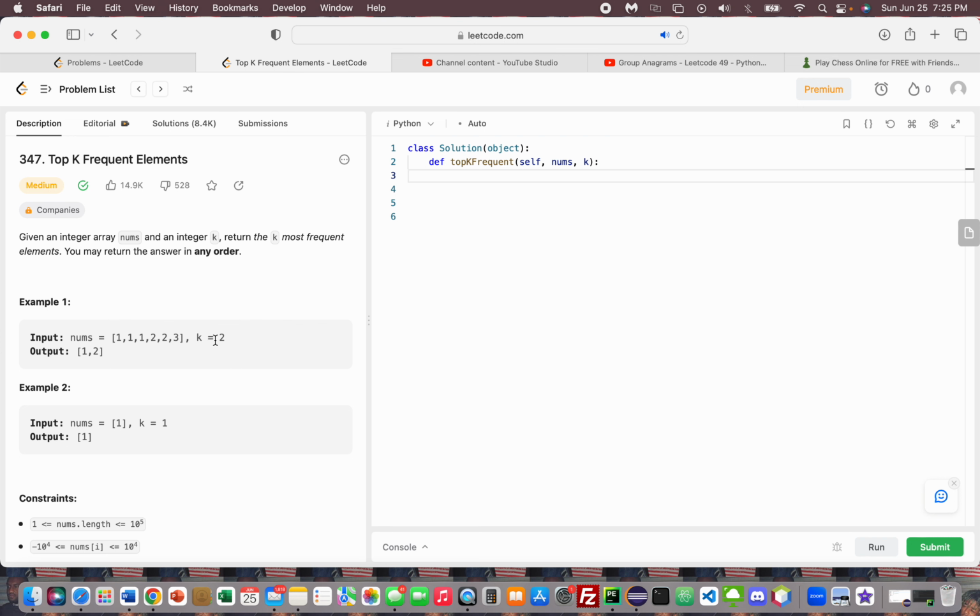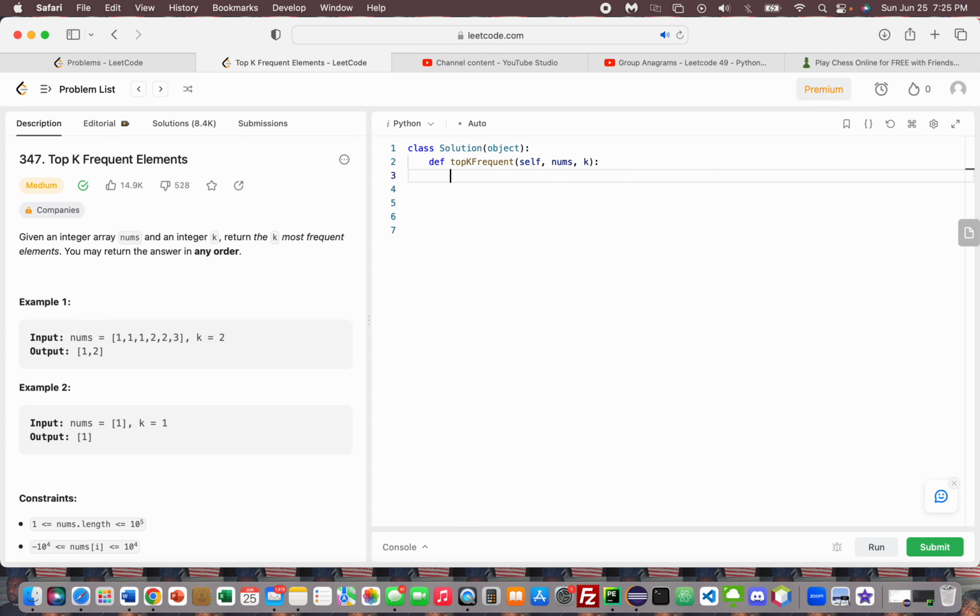In this case, k is 2, so we need to return the two most common numbers. 1 occurs 3 times, 2 occurs twice, and 3 occurs once. So the two most frequent numbers are 1 and 2, and we return 1 and 2.